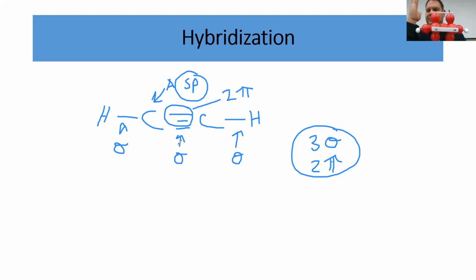Here are 2 p orbitals that are along the, again, y-axis. And then we have a z one now. We have a p orbital here on the z and a p orbital here on the z. So therefore, we have another pi bond that occurs with this side-by-side overlapping. So we have overlapping here and overlapping here. Okay, so that's our 2 pi bonds. And right in the center here is our sigma bond between the 2 carbon atoms. And these would be the sp hybrid orbitals overlapping in the center right here. Okay, so this is the model of what is on our screen currently for that Lewis structure.